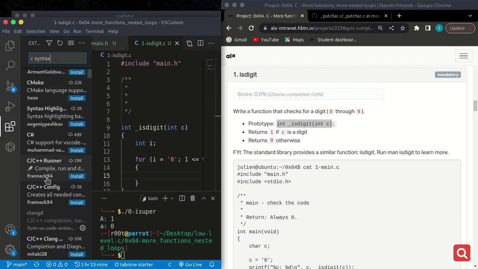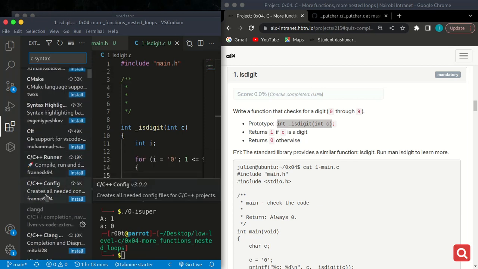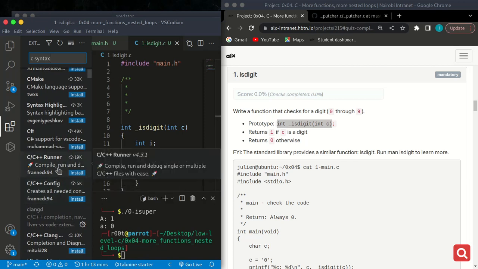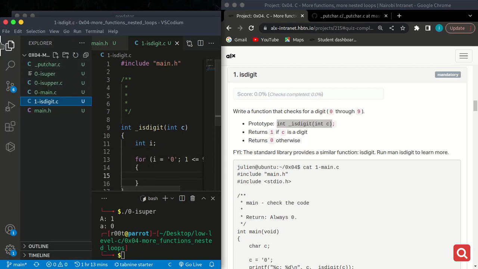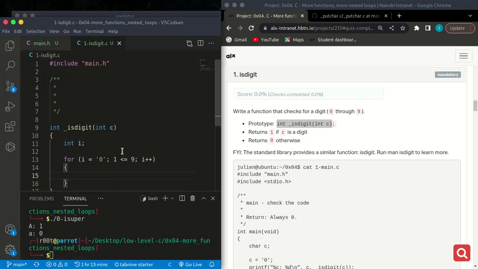Oh, but we already know our syntax, so we do not need additional plugins or extensions.